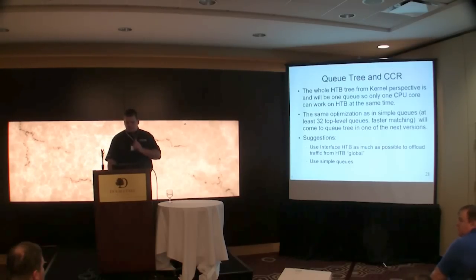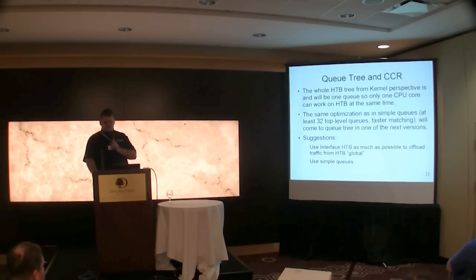So, what about Q3? Whole HTTP, so Q3 is based on HTTP. Whole HTB, from the kernel perspective, the Linux kernel perspective, is and will be considered as one queue. It's a complicated tree-like queue, but it's still one queue. And one queue is limited to one CPU core. You can't change that. Only one CPU core can work with that one queue at a time.